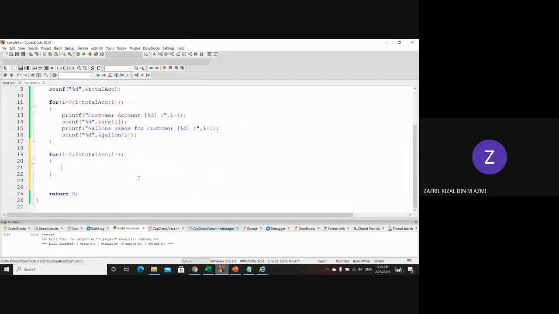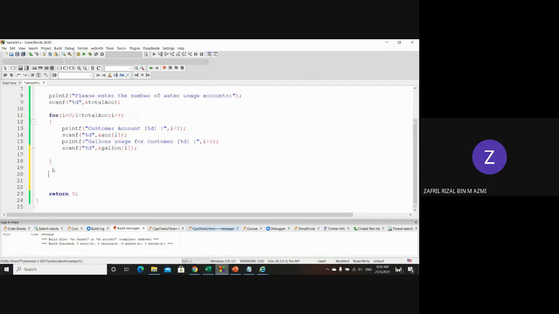No problem, it is still correct. However, it is less optimum compared to combining the loop with input. If there's no problem to combine, then just combine. No need to create a new loop. This will optimize your program. So just combine with this loop over here.